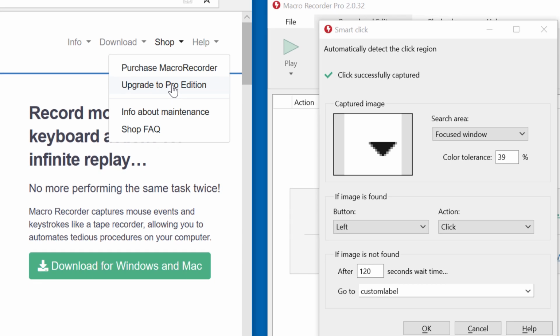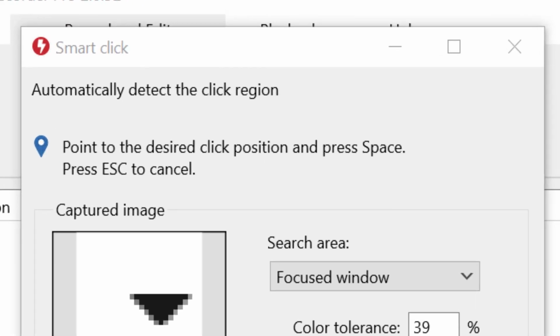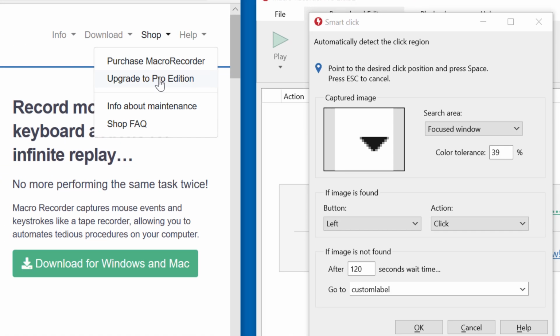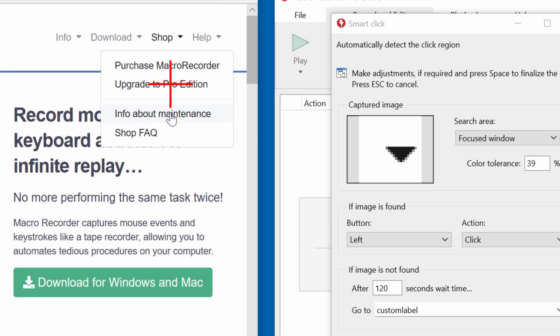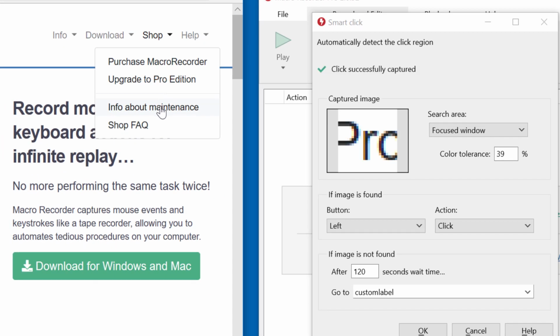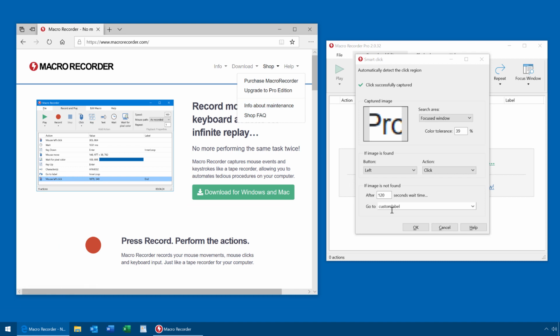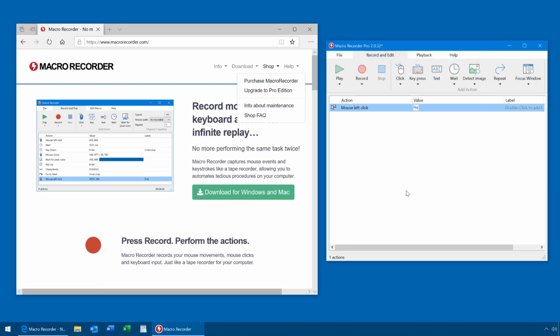When the SmartClick configuration dialog is open, you can also press space and you get instructions what to do next. First of all, you define the position of the click, which is fine in this example here. So I confirm this with another space. Now I can do additional adjustments. For example, I can move the cursor to another position to remove the hover effect from the position which shall be detected. I now press a final space to capture the actual bitmap. Of course, you can change the configuration for this click action with a double click.